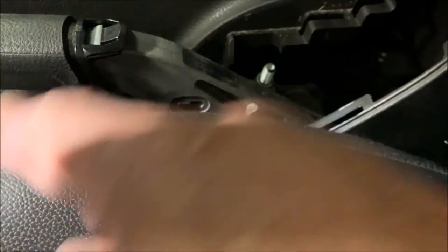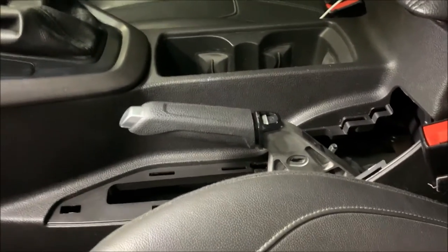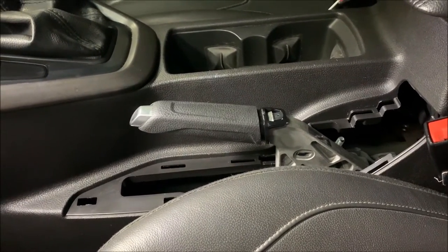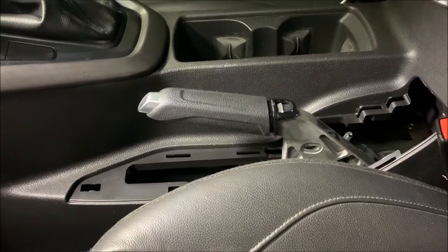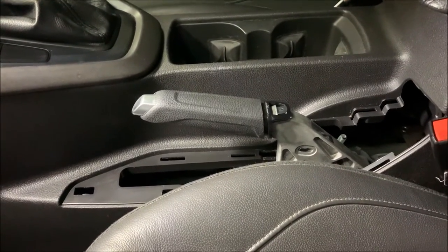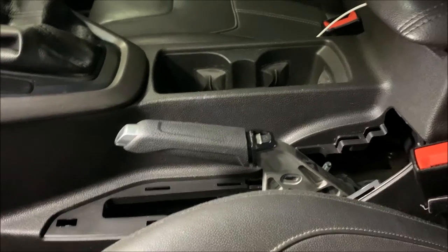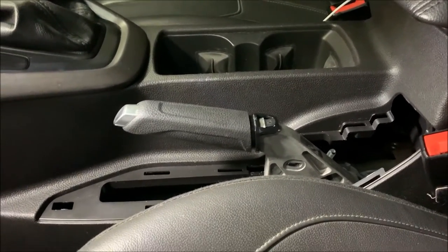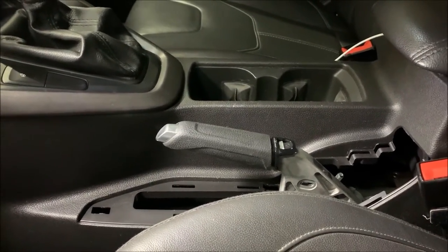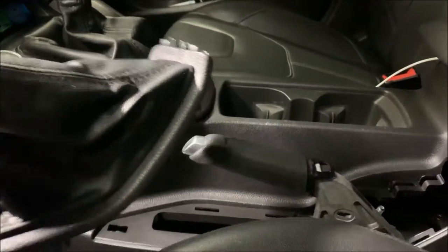All we have to do now is clean up and put the piece back in. I should also point out some of this adjustment may be due to stretch, and some of it may be due to the back brake pads wearing down a bit. When I checked them in the spring they were good — I'll be checking them shortly because it's late October and we're going to put the snow tires on very soon. Just bear in mind: if they're worn down a lot and you put new pads in, you may have to make this adjustment again, as it may be a little tight with new pads. Just something I thought I'd pass on.